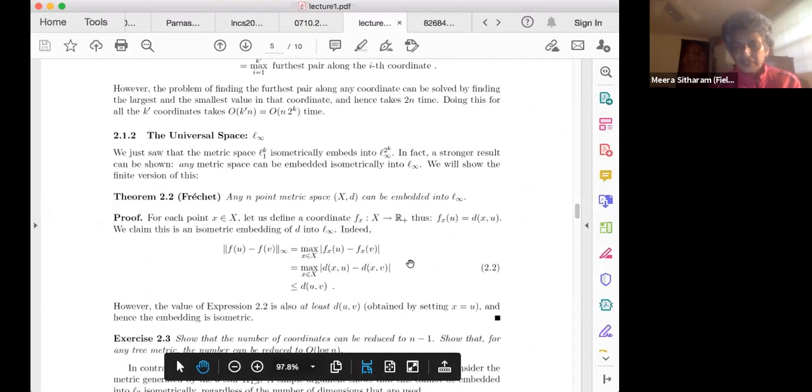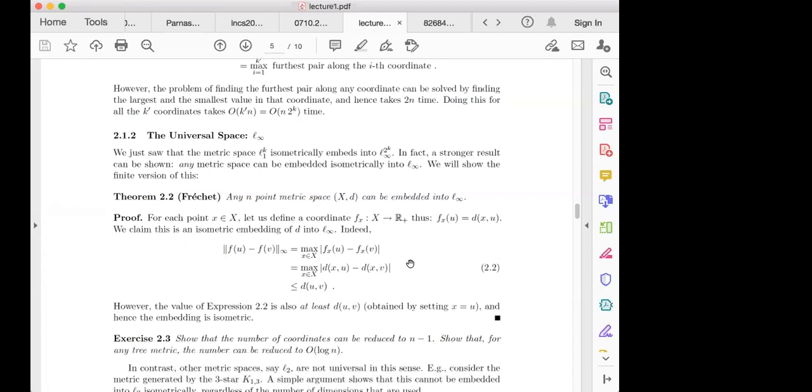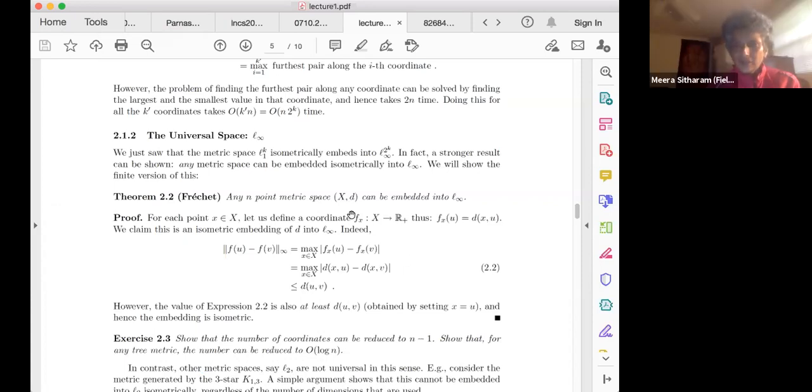Do you see a text screen? Yes. Okay, so this is called the Frechet embedding. Any finite metric space (X, d) — this is a slightly different notation. I call it delta or d_ij, with i, j going from 1 to n. They say (X, d), where X is a set of elements, think of these as points, which I call p1 through pn. They call them capital X, and d is the distance function. It says that it can be embedded into L infinity. So how do we do this?